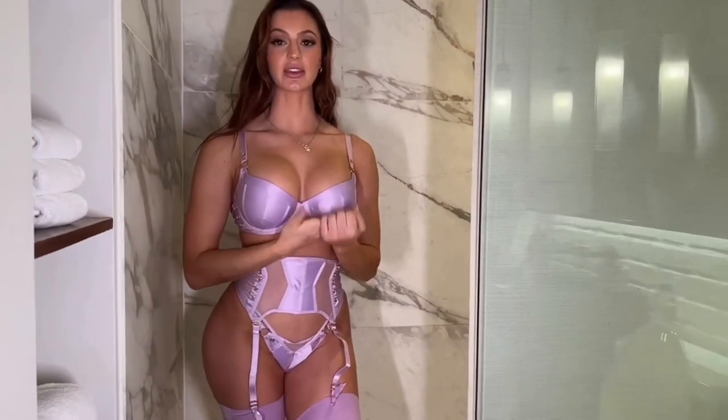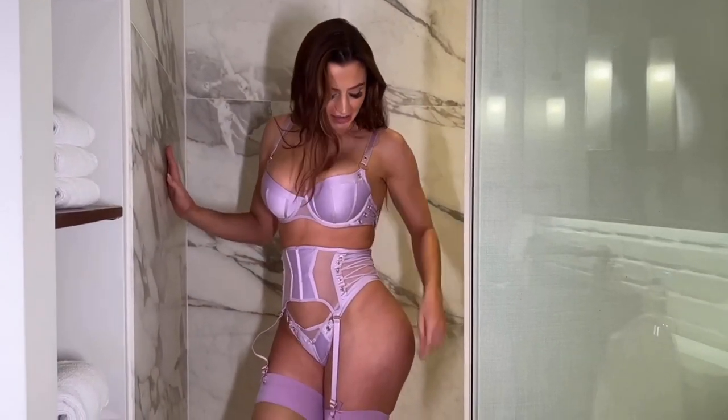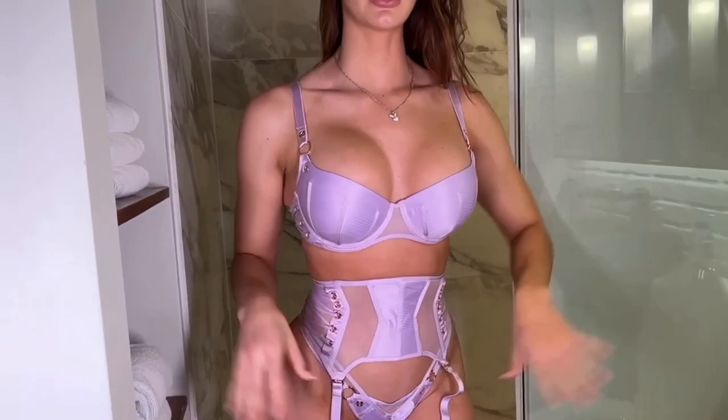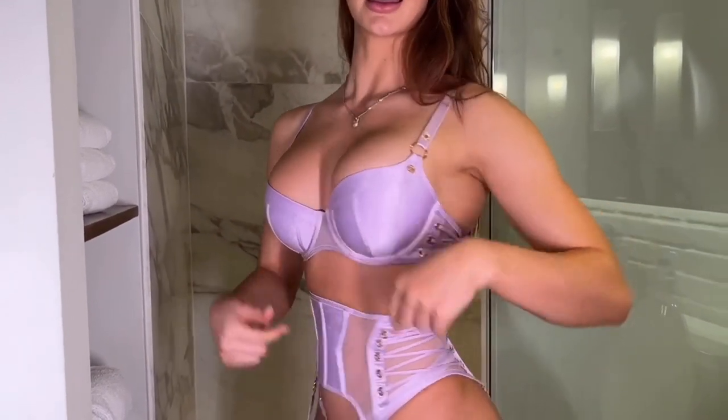So this is Jerry in the color lilac. I had to save this one for last because personally this is my favorite out of all four. Lilac is one of my favorite colors — great for spring, a fresh color. Now, this is called a waspy — it's a little cincher, so you can make it tighter in the back. I have it on the tightest setting and it's very flattering because it's pulling in your stomach and adding that detail right here which makes your waist look smaller.